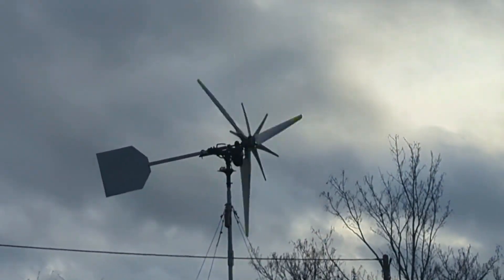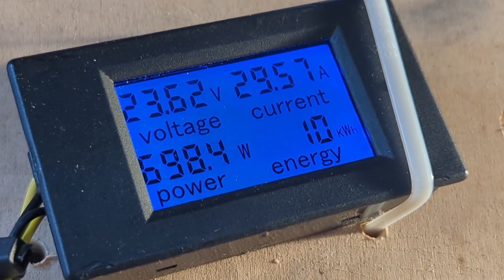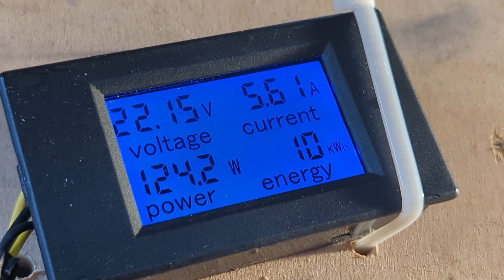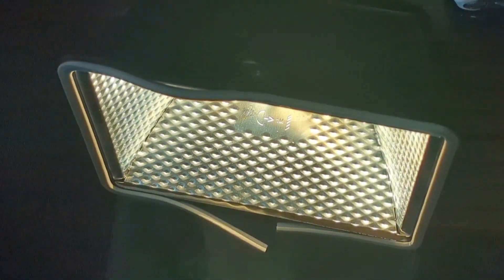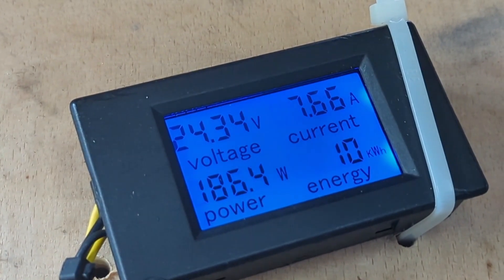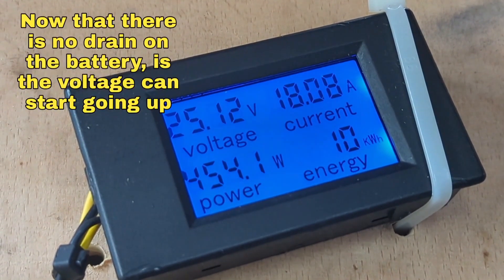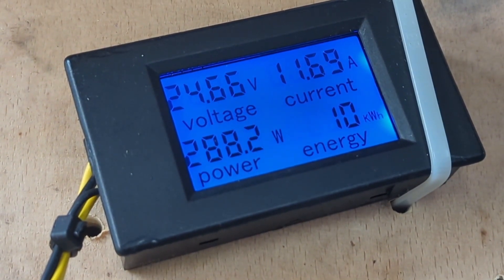Right, I'm just going to turn the inverter off — let's see if it works. I've just turned it off, so I'll just unplug those a minute. That should allow the voltage to go quite high, and therefore the power should be more. Come on wind, let's have a big old gust!